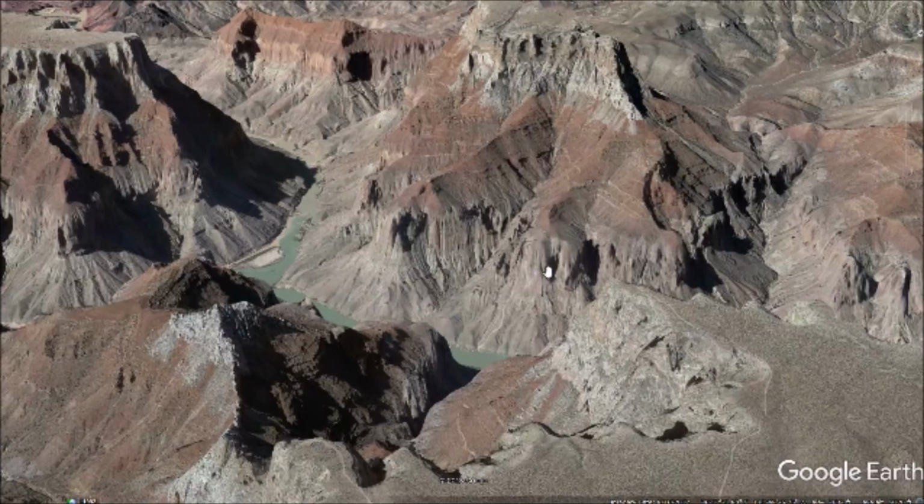You know, Google Earth, in areas like this, can just kind of show you a basic layout, but it's not going to show you anything. If you want to see your house or Paris, it's great, but for areas like this, forget it. Especially areas they're trying to hide. So the petroglyph is about right here, and we were looking all around in this area for this video. This is the embankment where the plane hit over here. Okay, this again is Temple Butte, Chwar Butte, Colorado River. We're going to pull out.